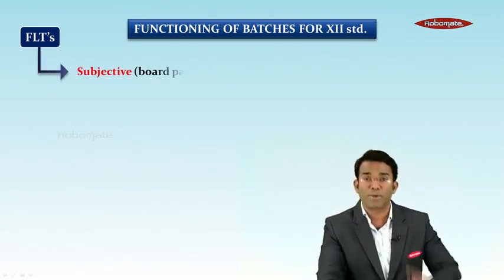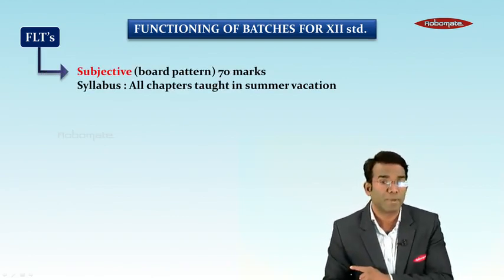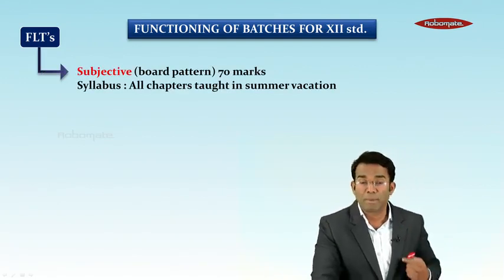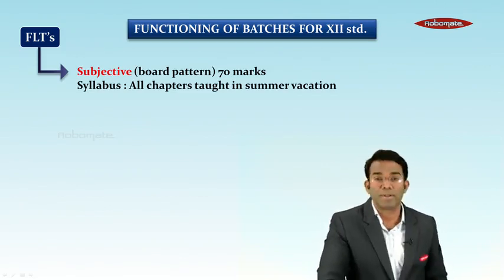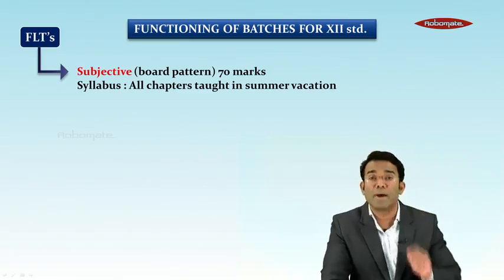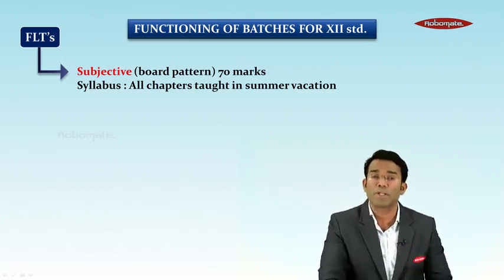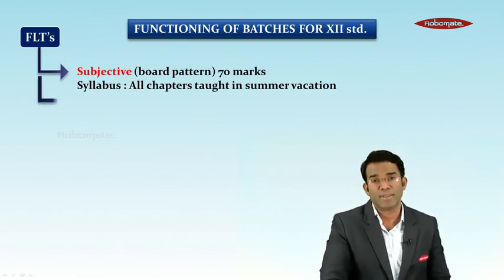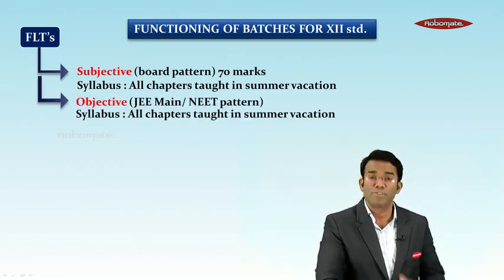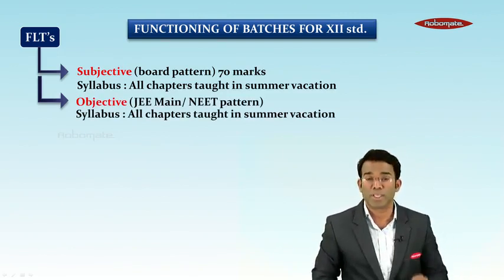Full length tests will be of two kinds. One is the subjective test. You saw the earlier testing I explained, every alternate Sunday they had entrance tests, in which board pattern tests did not happen. That will happen here in the form of full length tests. So you have a subjective test in the board pattern, 70 marks, and the syllabus for this test is all the chapters taught in the summer vacation phase. Along with the subjective exam, there will be an objective exam also on the lines of JEE Main and NET. Again, here the portion is all the chapters taught in the summer vacation phase.